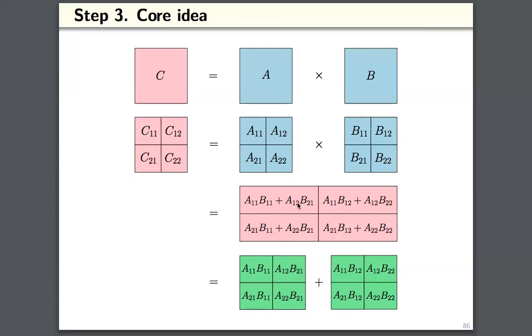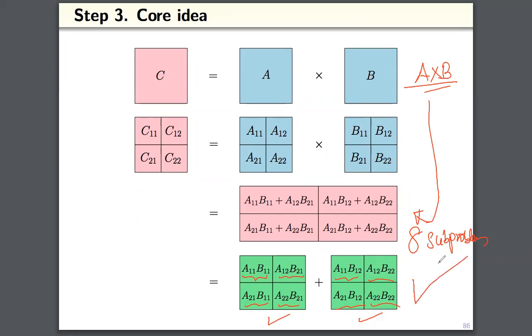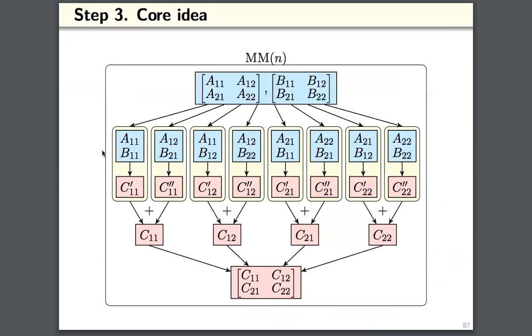Okay, so you have plus everywhere, right? You can split it like this. So it's the same as this matrix plus this matrix. But each of these matrices will have 1 product each. So one problem, A times B, was solved using 8 subproblems, and those subproblems are already given here. 8 subproblems: A11 times B11, A12 times B21, and so on. And you have addition. Addition is no big deal, right? It's easy, a linear scan, right? So this is the core idea.